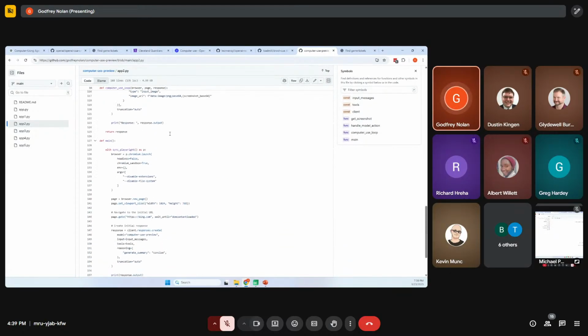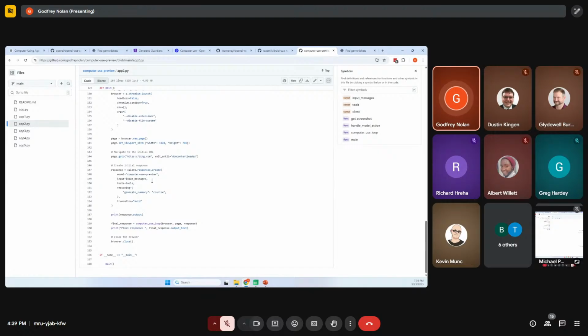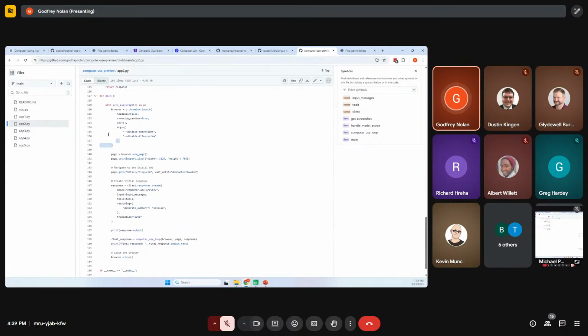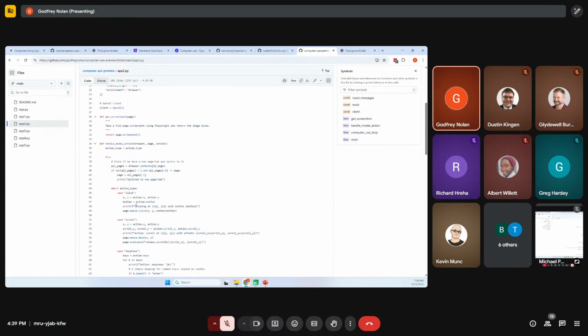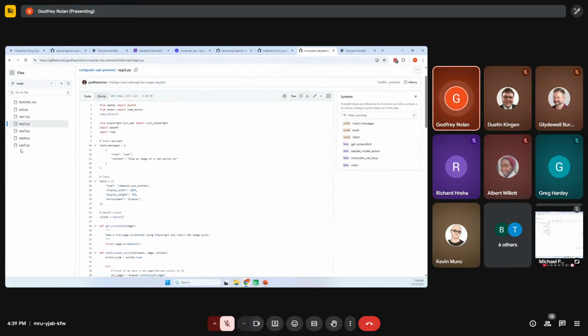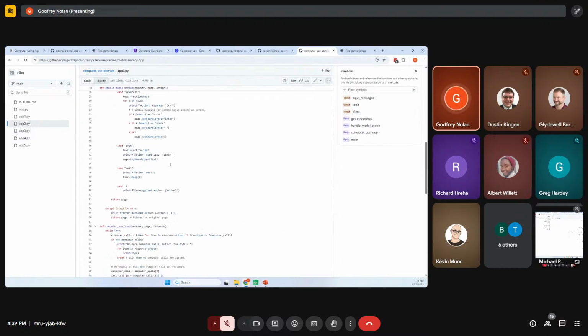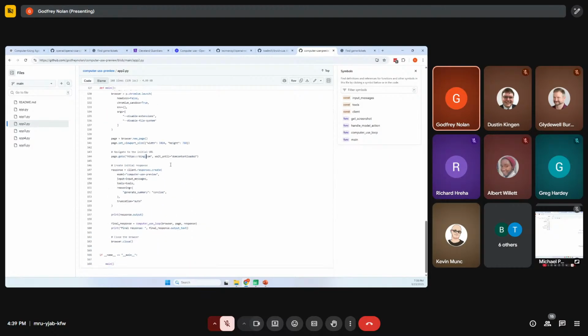I want to go down to the bottom to start off. So this is where we open up our Chromium browser. We define what the browser is. We send it to bing.com. We pass it its first request, which is the input message that we had up at the top. The input message being find me the image of a sports car. Okay. And then we're just going to print out what the response is for the first one. So, okay, this is my initial response.